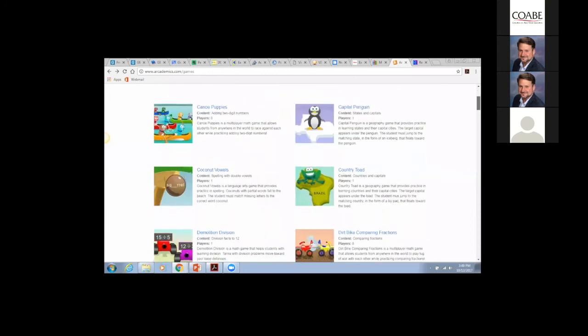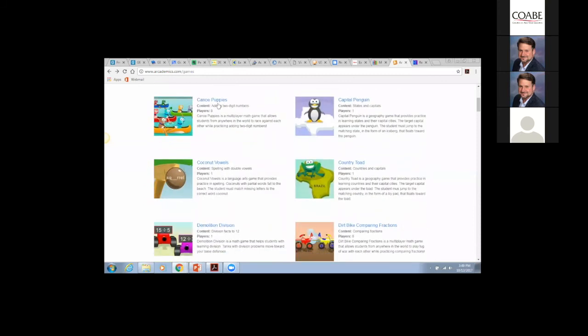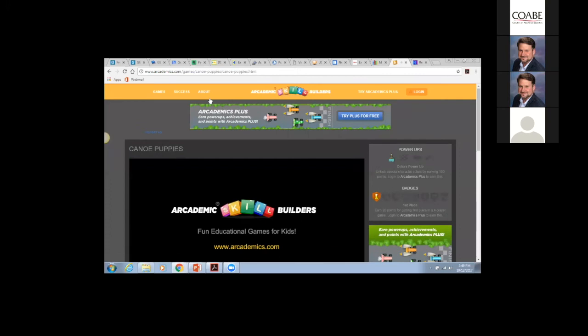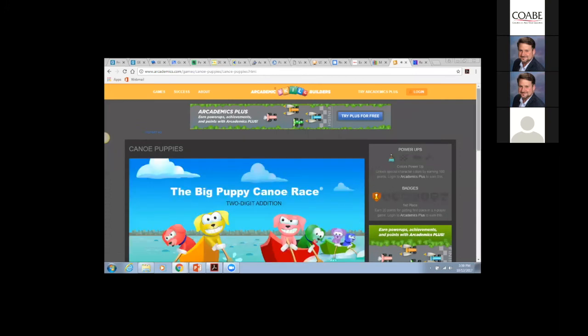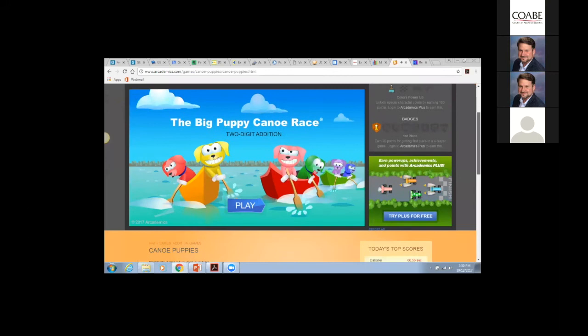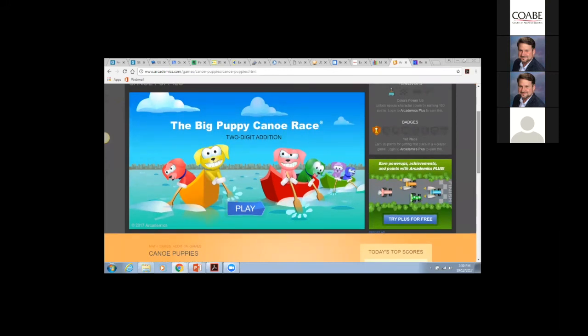And I'm just going to show you that the way that I used it with my students is I created a game, and it's very easy. Again, you just pick like maybe adding 2-digit numbers. There are multiplication times tables in this, which I know that if you're an adult ed math teacher, you know that multiplication facts are such a problem, and it seems like across the board everybody has issues with those. So this is a fun way to kind of force them to practice their multiplication times tables.